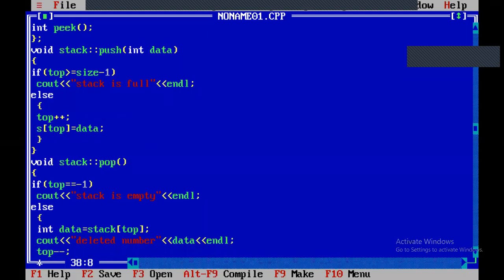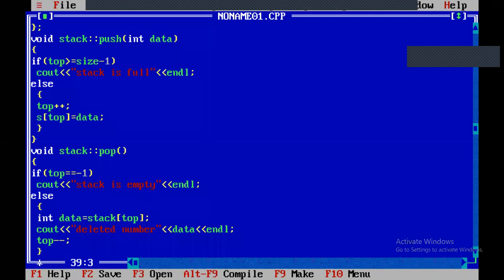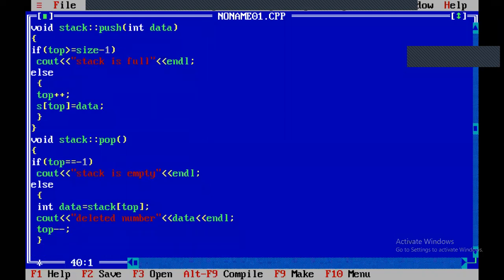For each element deletion, the top is decremented by 1. Int data equals s[top], then we display which element we deleted. So whenever we are inserting, the top is incremented by 1. Whenever we are deleting, the top is decremented by 1.